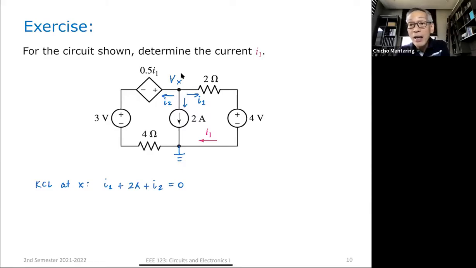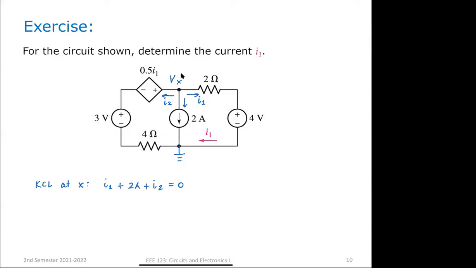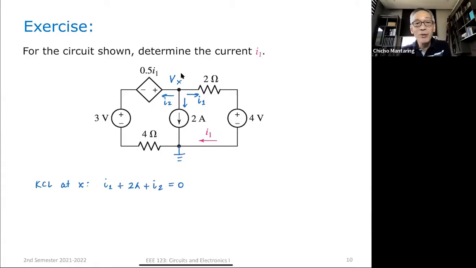I think, Lance, tama ba na yung pinoproblema mo is yung I2? Hindi po. Ang ginawa ko supernode yung nasa left side. Okay. You can do that too, no? Sige, gawin natin yan mamaya, no? But that's correct. You can also do that, no? Okay. So anyway, gawin muna natin itong technique na to, no? So ang pinoproblema natin ngayon dito is yung I2. Okay? Now how do I determine I2?